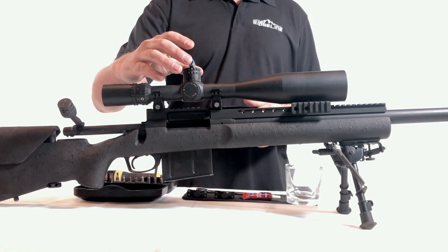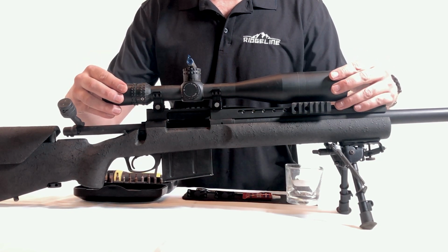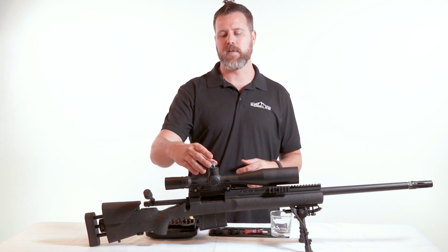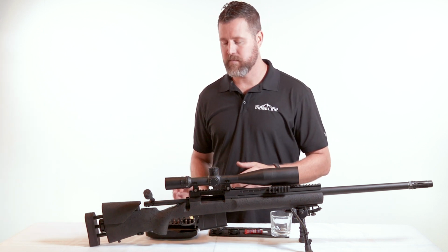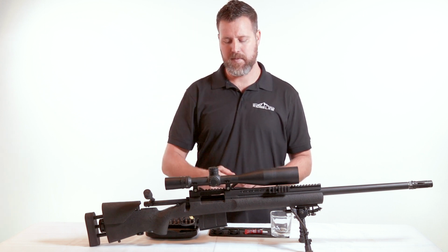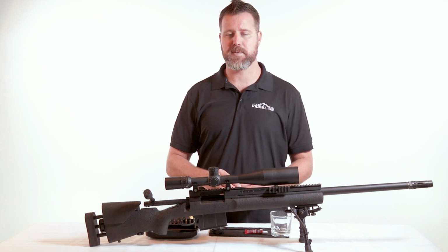So now with our optic placed correctly in the rings, we're going to talk about leveling out the optic itself. Go ahead and take your level and rest it right across the top turret there. And make sure that your optic's sitting level. With our rifle level and our optic level, now that reticle theoretically should sit level with the entire gun. From here, we're going to go into putting the ring caps on.